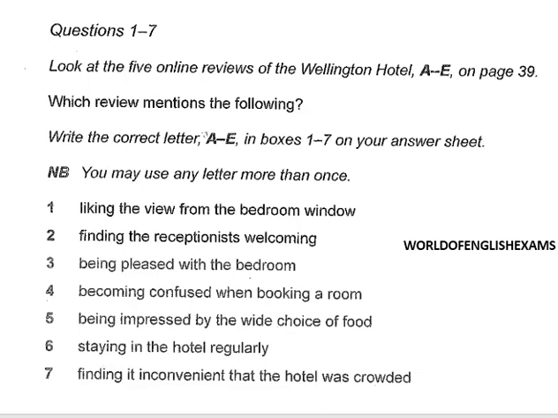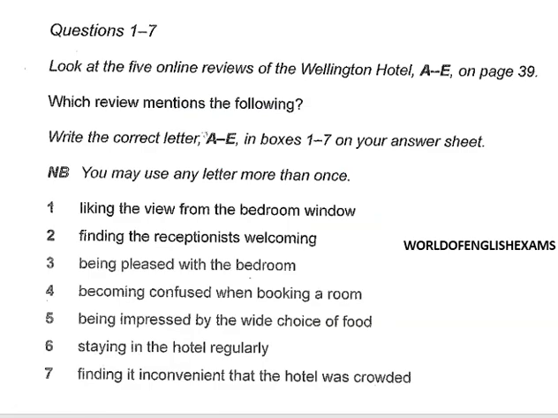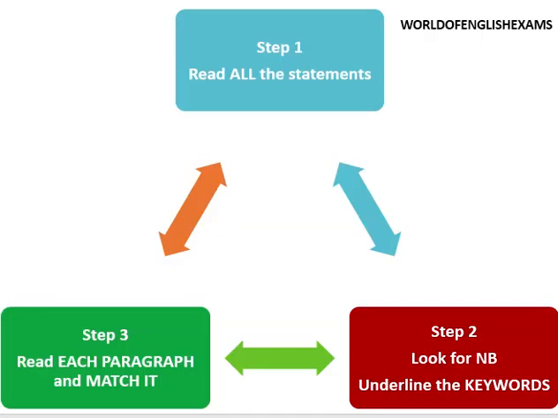So now let's look at the process which you need to follow in order to answer these questions. So this is just a 3-step method, guys. The first step, read all the statements. So many test takers make it a difficult question type for themselves by not reading the statements at once. What I mean by this is they go from one statement to another statement and read all the paragraphs. Don't you realize that that is a mistake, guys? Obviously. So what do you need to do? You need to read all the 7 statements. Then let's see what's the next step.